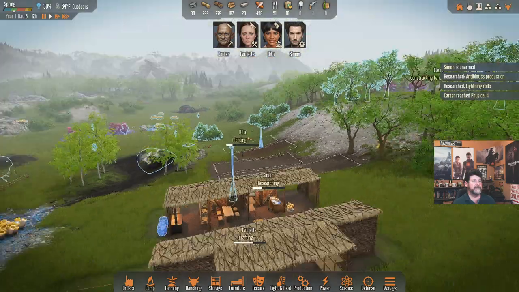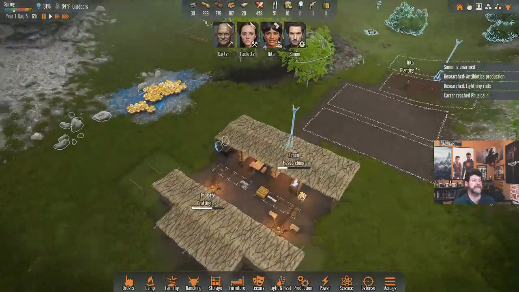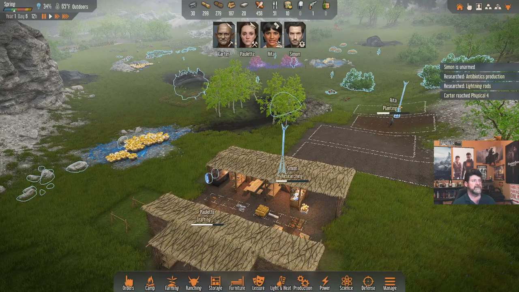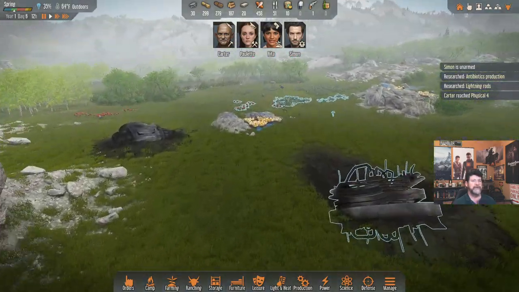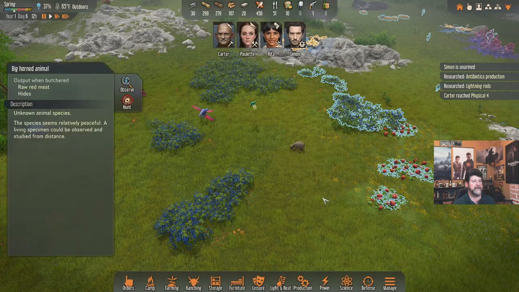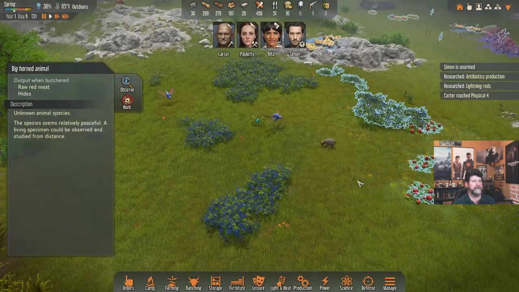Rita's planting. Carter is constructing a fermentation barrel. He's going up to get some wood. And Paulette's making spears, and everything's going well right now. Anything new going on out here? Lightning rods are in place. Blueprints. I got a little calf. I thought there were two of those out here. One of those birds took one down.